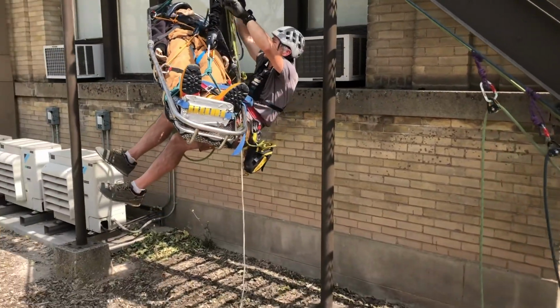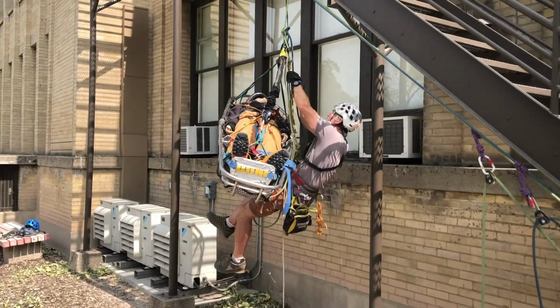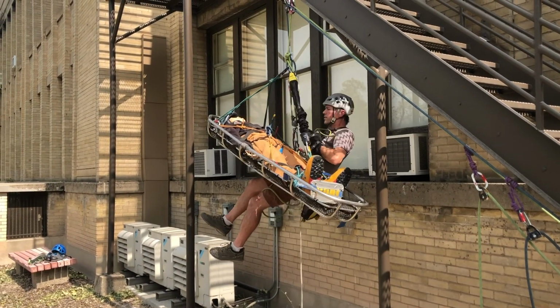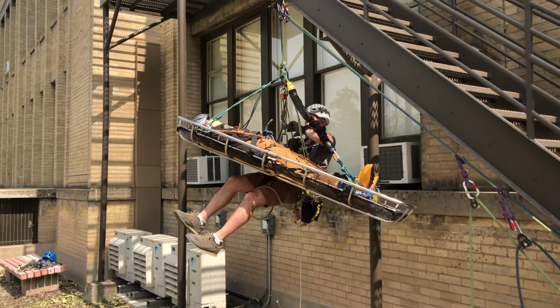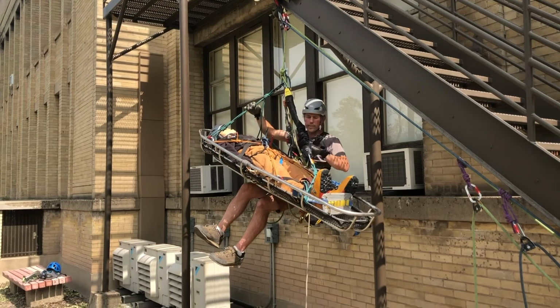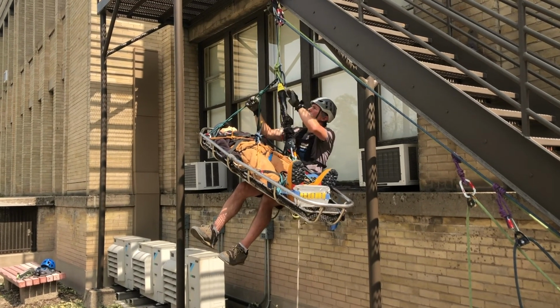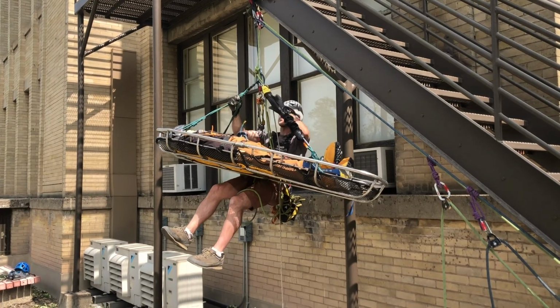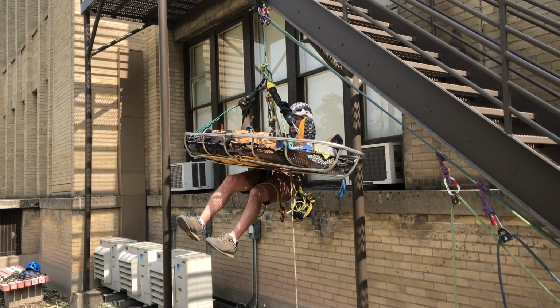All right. And pull myself up in here. So I've basically flattened him out, put him more or less horizontal.